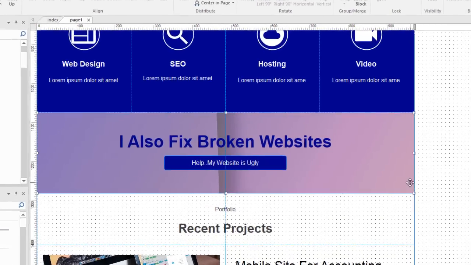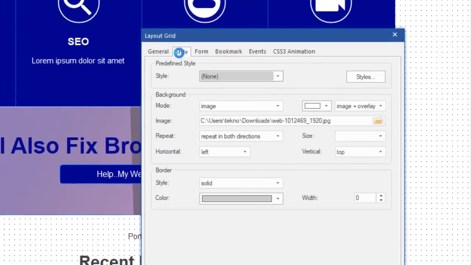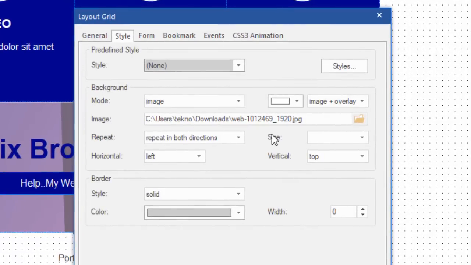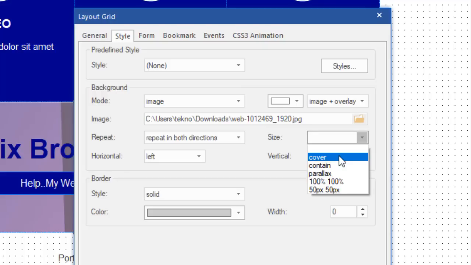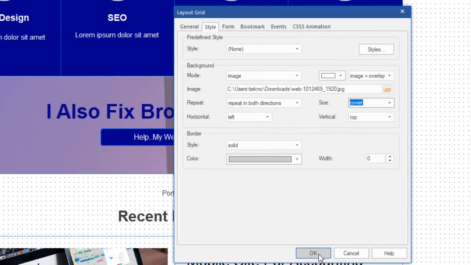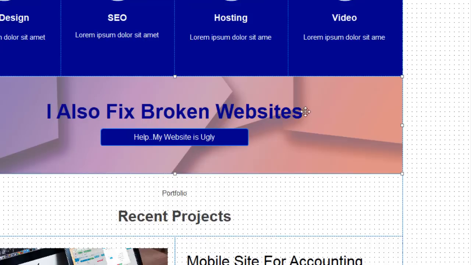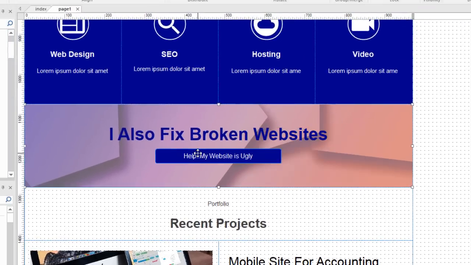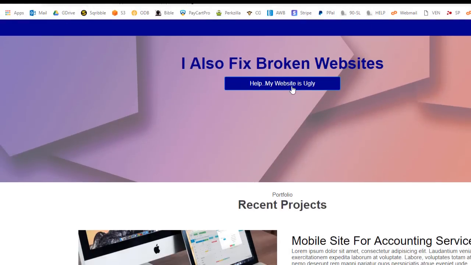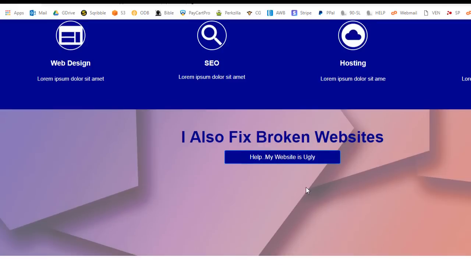So let's double click on it and go back to that Style tab where we're dealing with our image. One of the things I didn't do is I didn't choose the size. Again, I could go back to that cover effect, and that may just accomplish what I need right there. So let's click on cover, click OK. Yeah, you see that it adjusted. This time it's going to fit a little bit better. Let's go F5. See what that does. I'm going to scroll down the page. I do like the way that looks better. I still have too much space, so I might want to get rid of some of my padding, so I'll do that too.